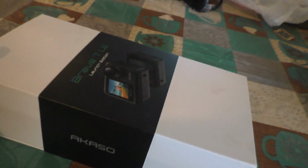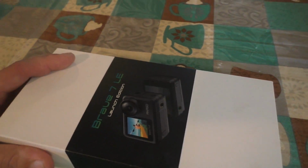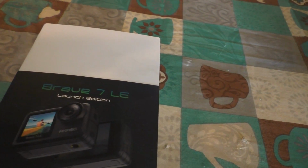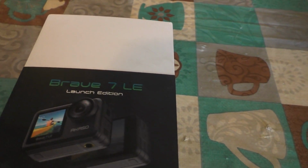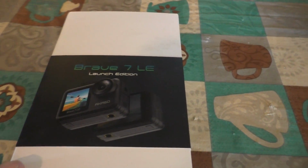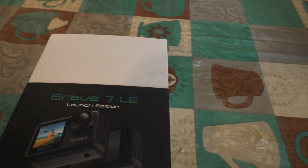I've never been one big on GoPros. I had a couple of cheap ones. Now compared to a GoPro, this is a lot cheaper. This is about 140 bucks shipped on Amazon. And of course, GoPros, they're about 300 plus.